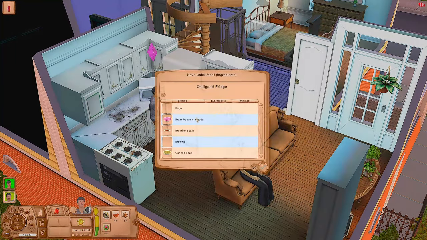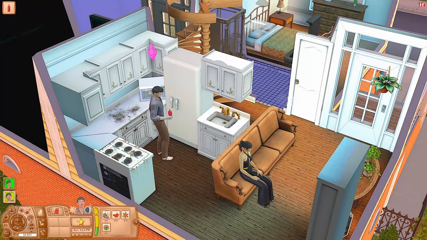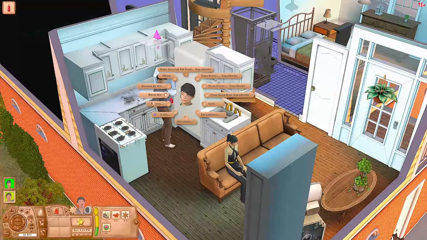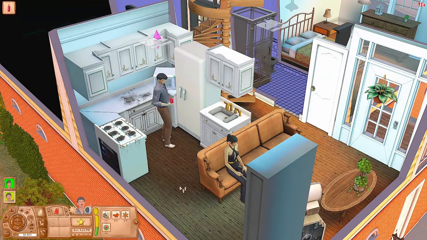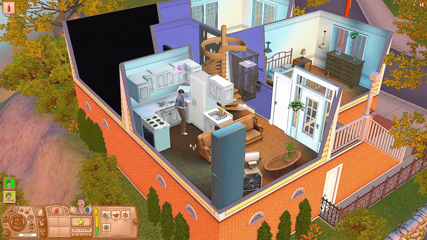And then I do have some more quick meals in here. And then I also showed you that you can get some more options from the microwave. You can also get a couple more options from the mini fridge as well. But yeah, I think I showed you guys just about everything that you can do with all of these mod combinations and why cooking is just so much more fun for me in the game now.